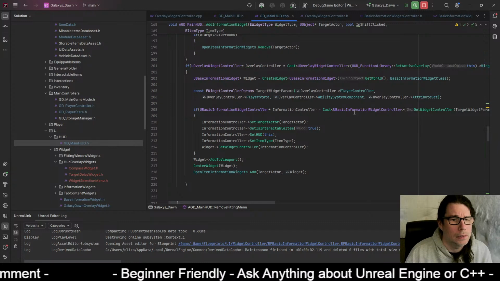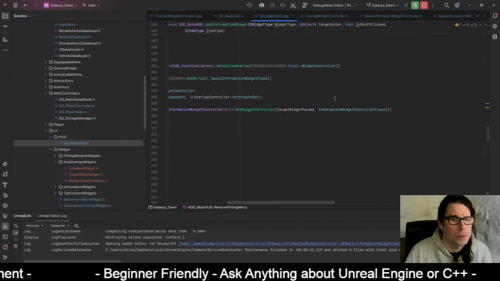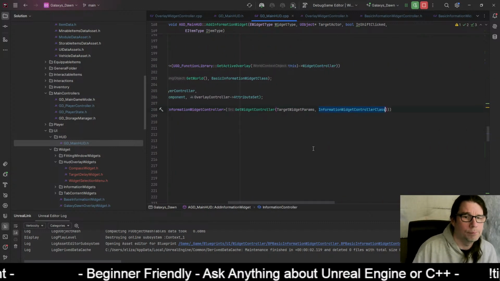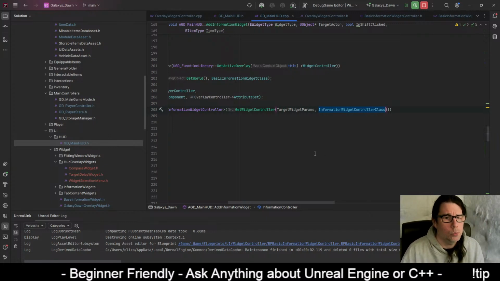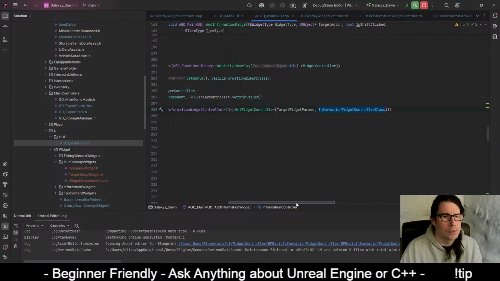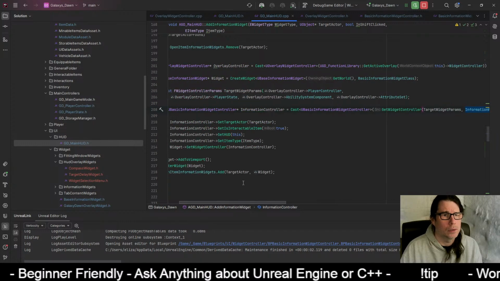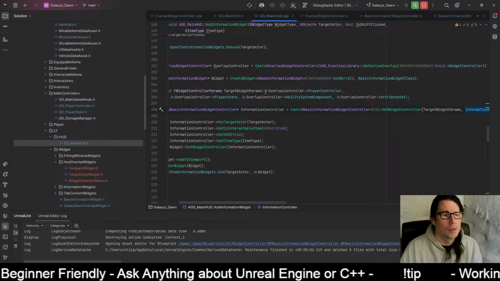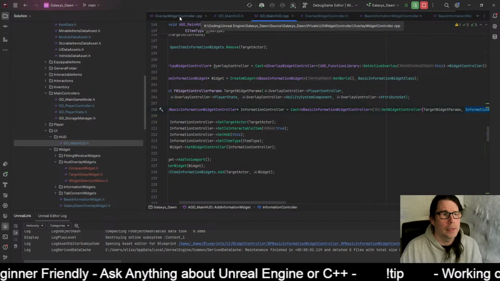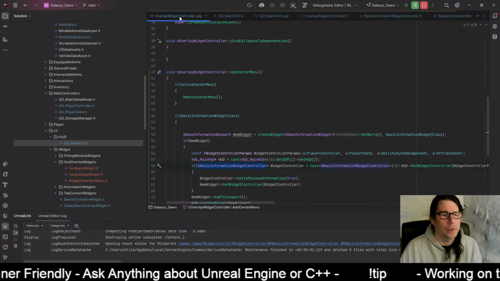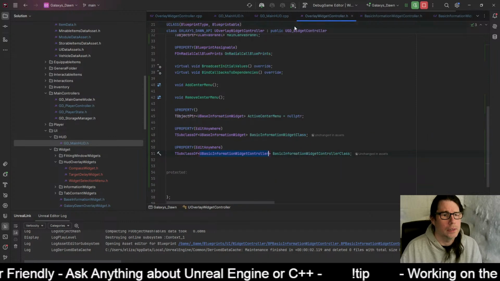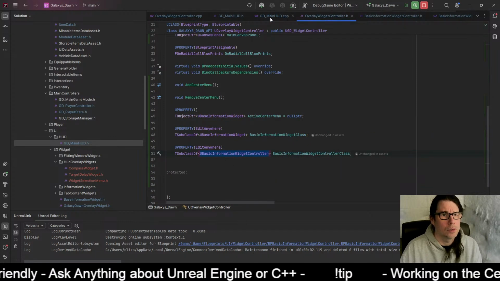So we're doing that here, basic information widget, and this guy, information widget controller class. It's a basic information widget controller, right? And that is the same we're using here. Basic information widget controller. Yes. All right. So that's good.